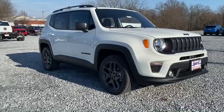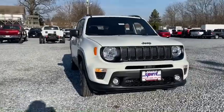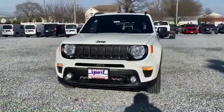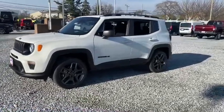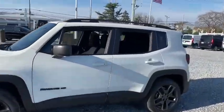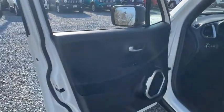We are pleased to show you the 2021 Jeep Renegade. The Jeep Renegade offers full-size capability built into a smaller SUV. The Jeep Renegade is an incredible combo of smart technology, cool colors, and innovative materials. It has a capable command center with the tools you need for discovering everything that's out there.